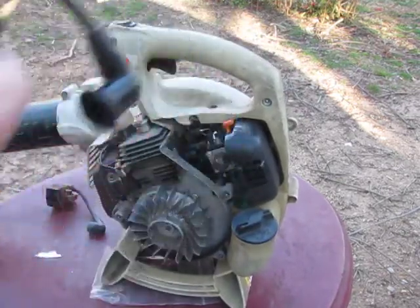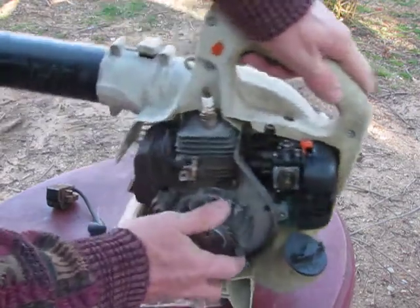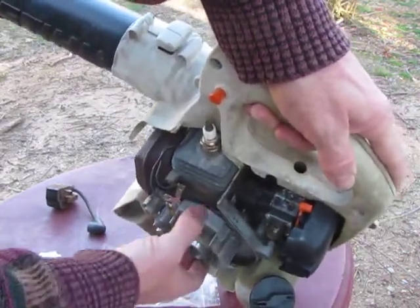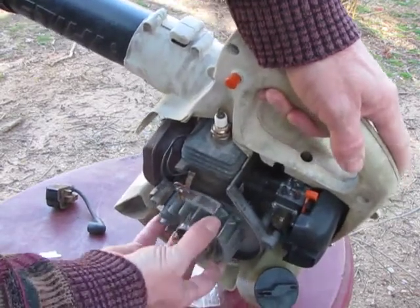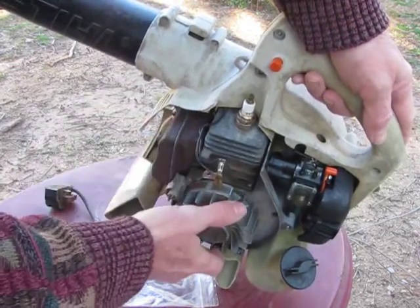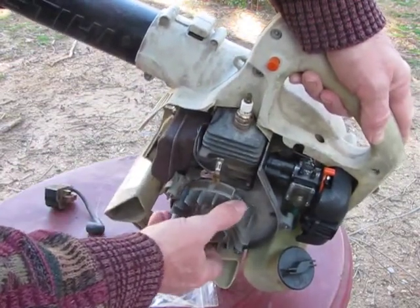You're going to want this. What you're going to do next, see those magnets? There's an opposite end that doesn't have them, so you don't want to use this. You want to use the side that has the magnets. You want to line them up like that. About right there.